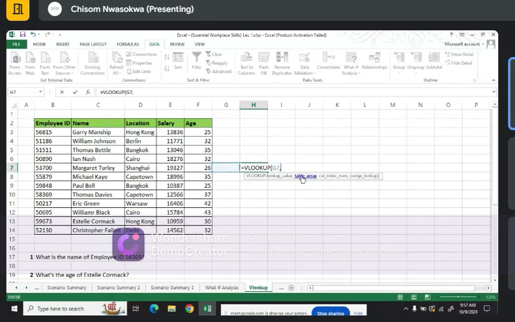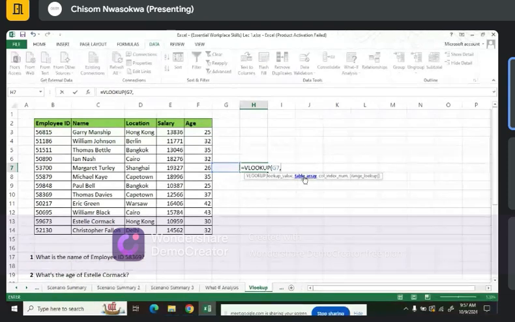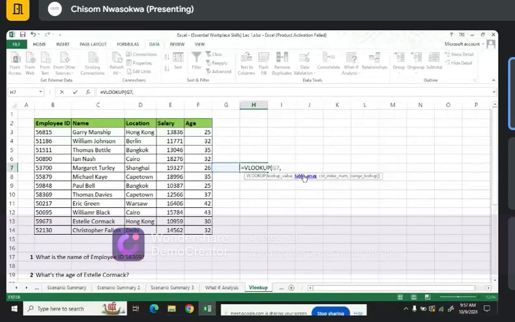Then where is the data contained? It is requesting a table array. So the data is contained within this range, B3 to F14. We enter in the array. Then what's the column index number? What are we looking for actually?